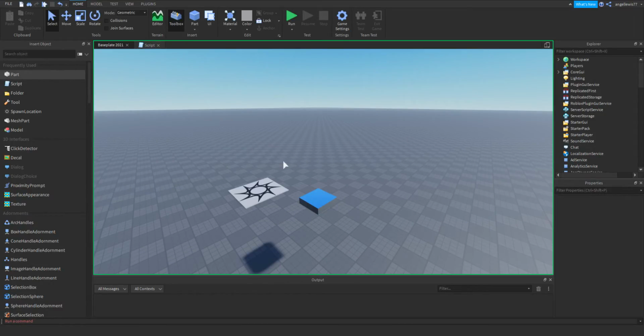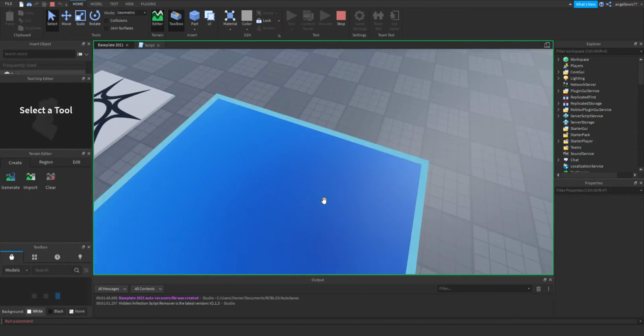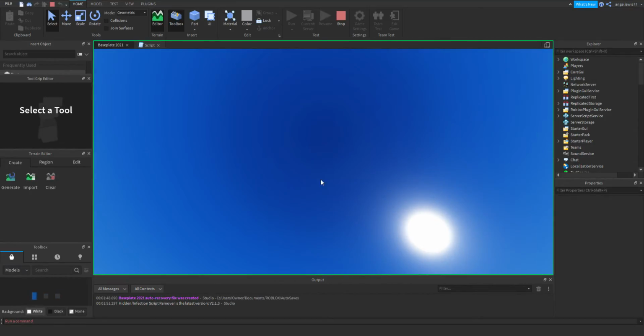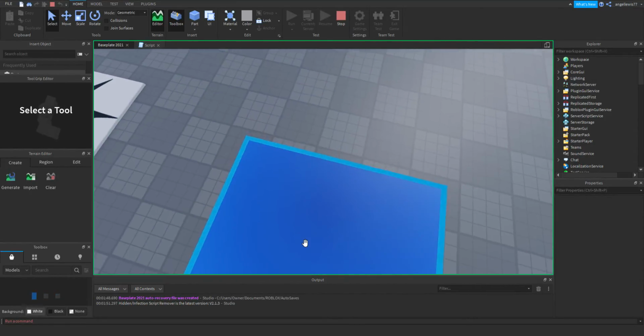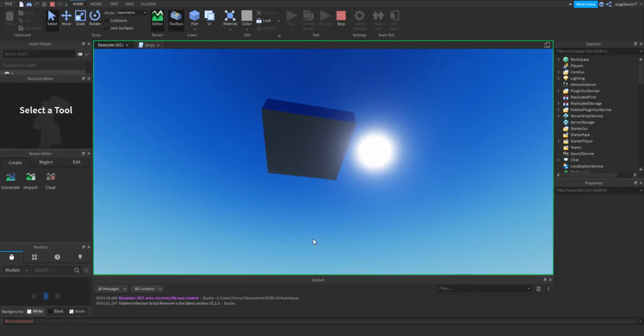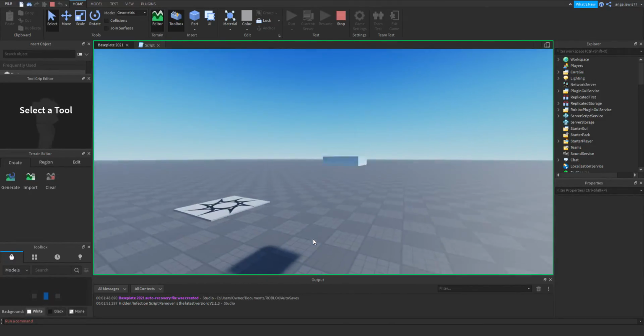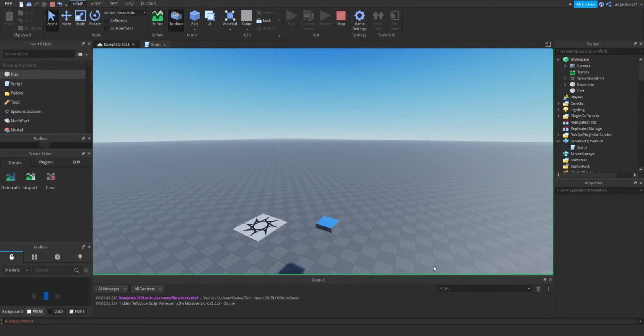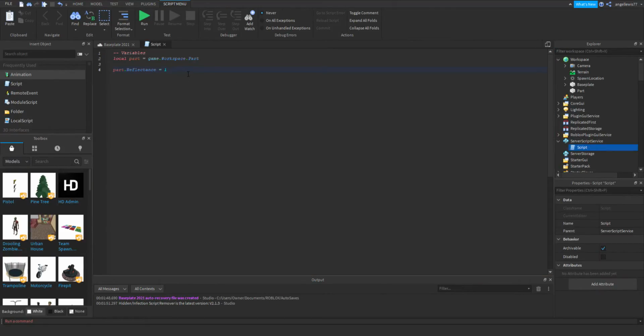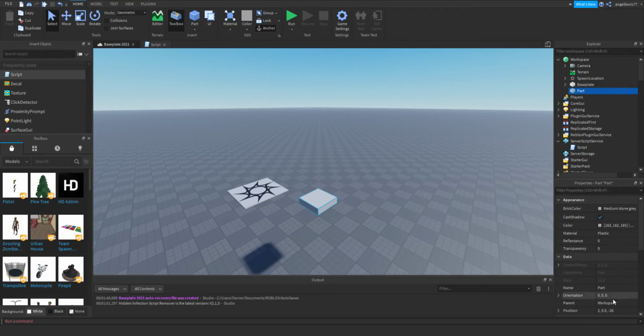Boom! Reflects right off the sky, shining. Oh man, I can see the sky through here. It looks precise. Then it reflects off here to white. And that's how you change the reflectance.